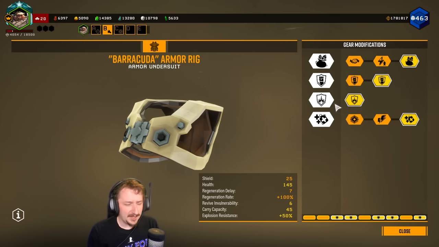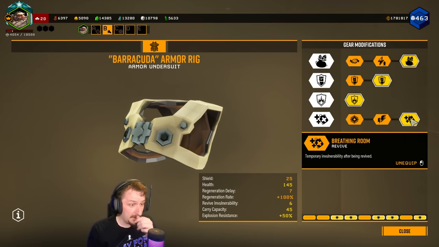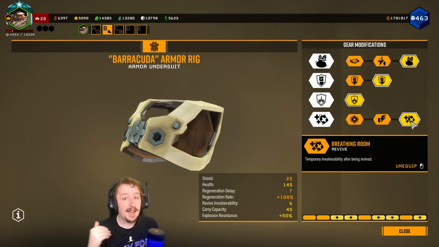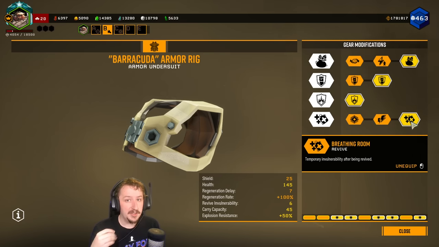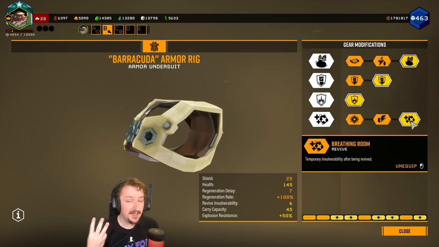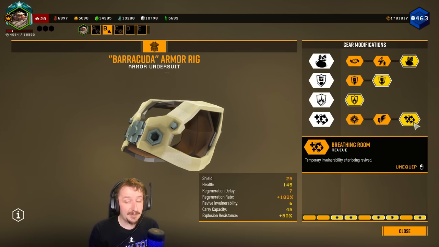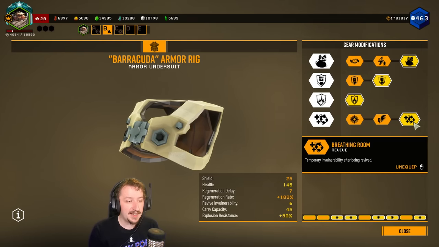Tier 3, you obviously don't have any option. But then in tier 4 here, I would really recommend breathing room. This makes it so your time for invulnerability after being revived is doubled. So you go from having just 3 seconds of invulnerability up to 6 seconds, which is a really big amount of time that allows you to res somebody, allows you to get a full resupply in that amount of time. That kind of covers that.